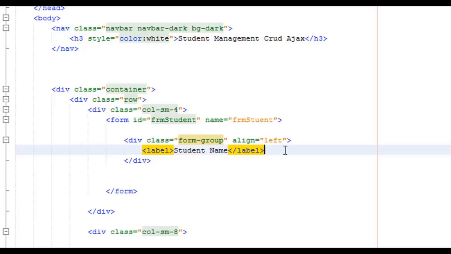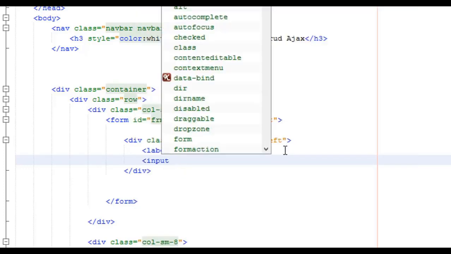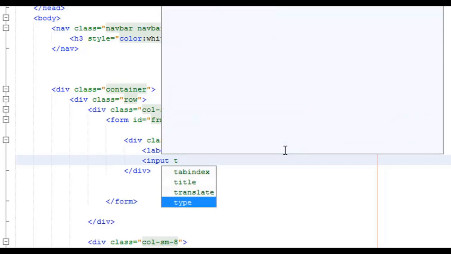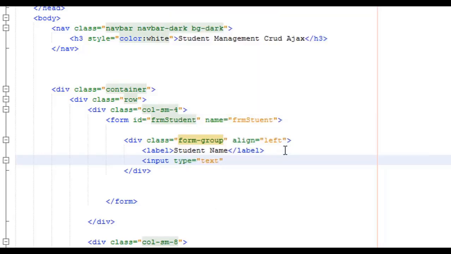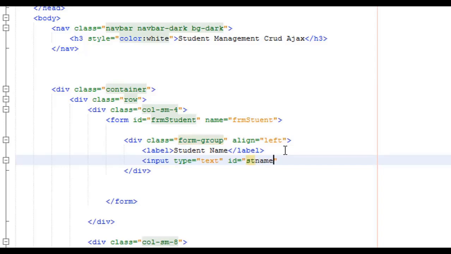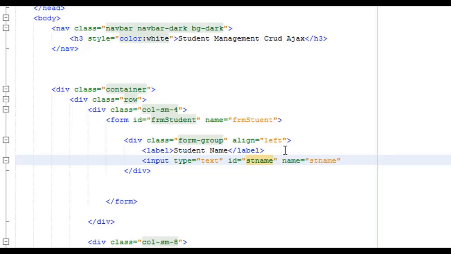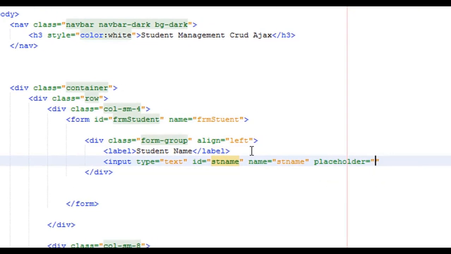After that we need an input box, input type text, ID st name, name st name, placeholder student name.